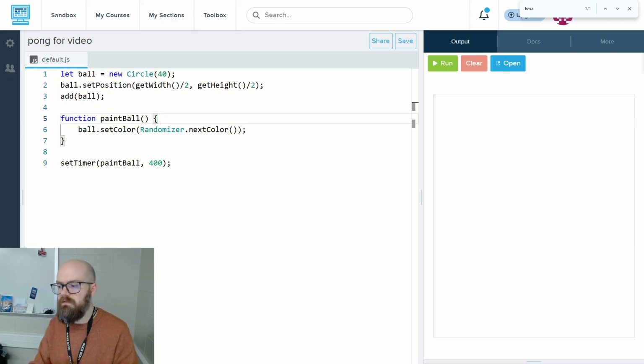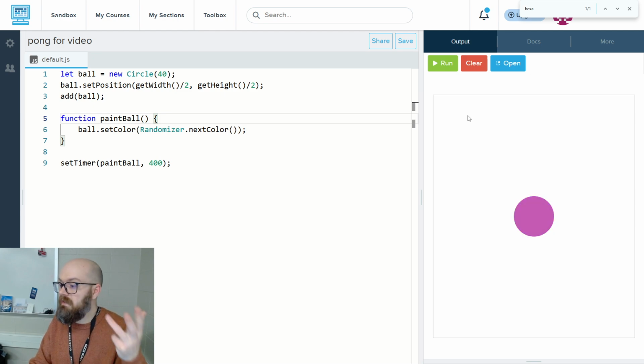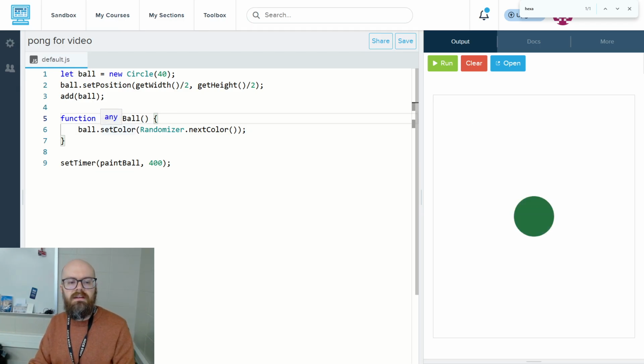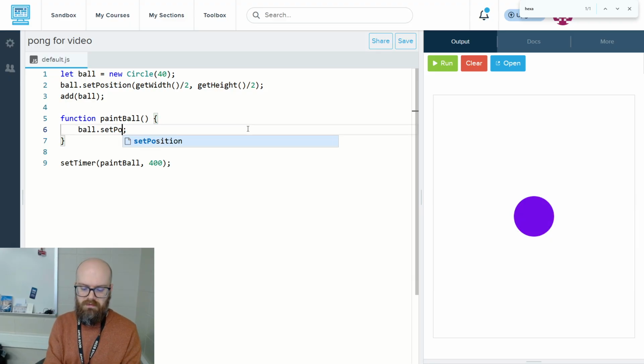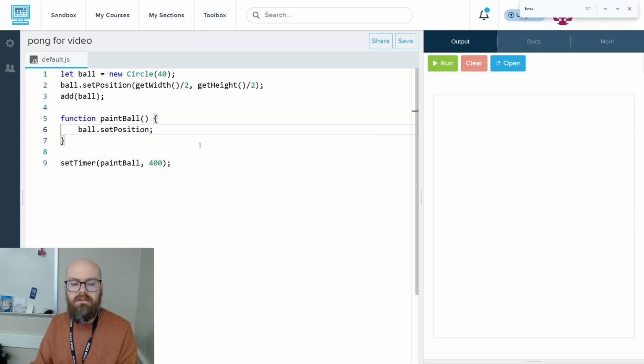And this is what you start with when you open up a blank project on CodeHS. They've got pretty much everything we need. We've got an object on screen, it has position, and it has a thing that it does every frame. We just have to change what that is. So instead of set color every frame, we're going to set position and give it a new X and Y coordinate. But actually, there's an even more convenient method called move.